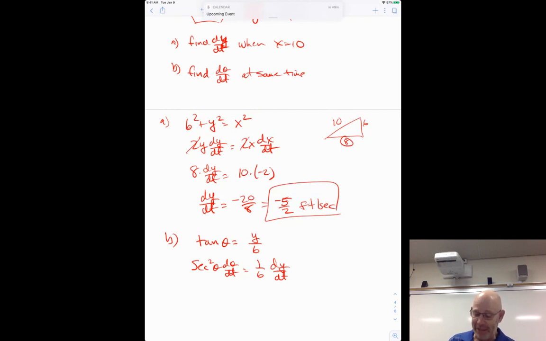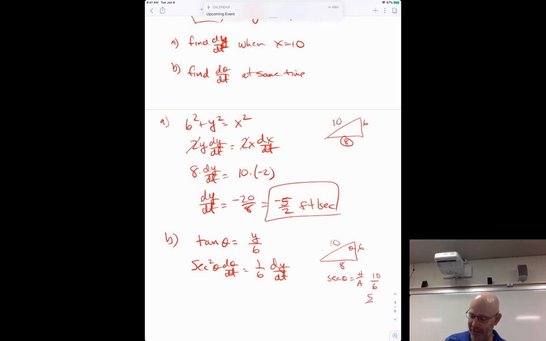So it's at that same instant. So we're trying to find d theta dt. So now we want secant squared of theta is what we need. So we have a little choice here. We could find theta, but we don't need to find theta because notice we have this little triangle that's 6, 8, and 10, and there's my theta. So secant of theta. Secant is the reciprocal of cosine. Cosine is adjacent over hypotenuse. This will be hypotenuse over adjacent, which means it's going to be 10 over 6.